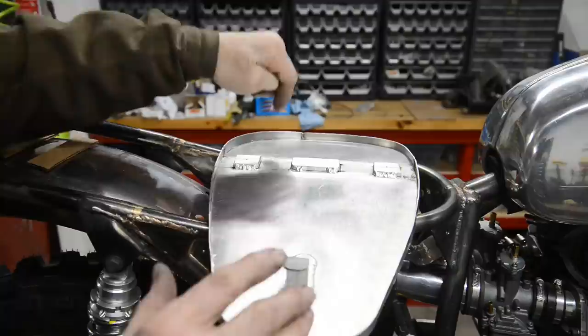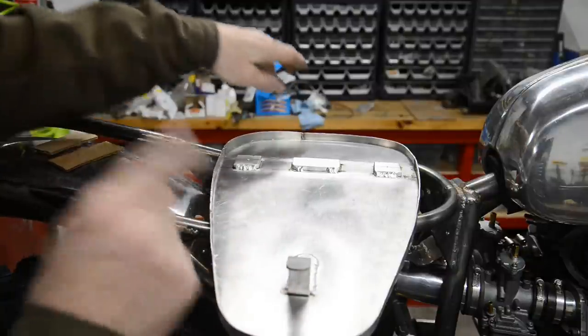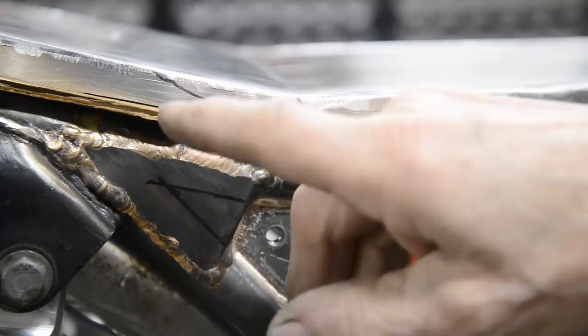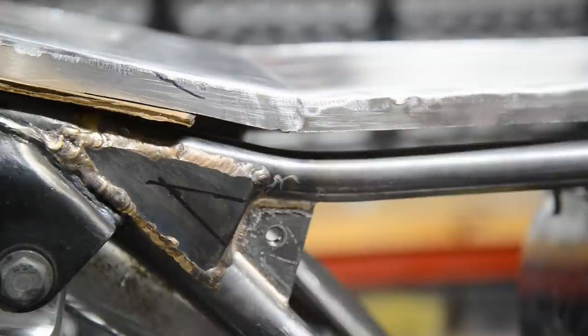We'll use that as a guide to mark the cross piece. And then I can drill the cross piece to 5/16. So let's measure up for the cross piece. Now I set the base of the saddle on there. I've got it on a couple of little bits of cardboard just to give me some space for when the vinyl gets put on.